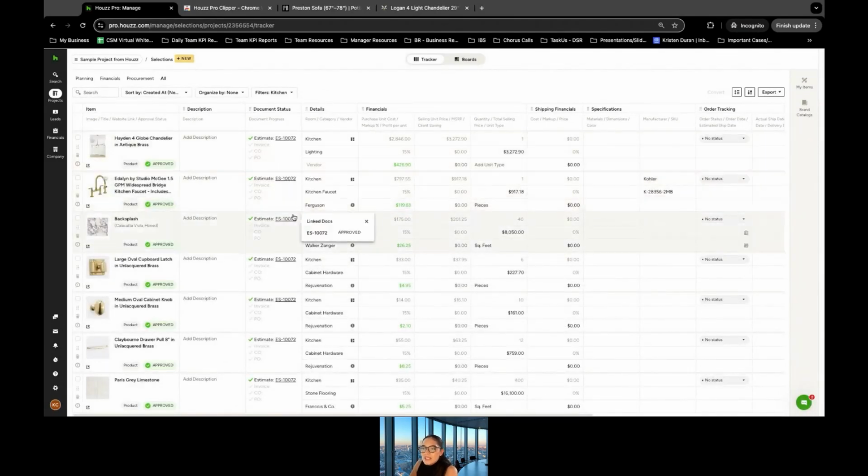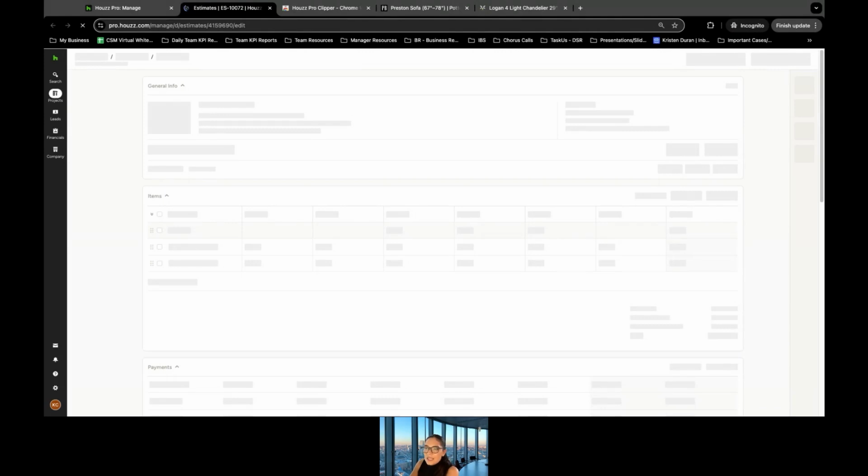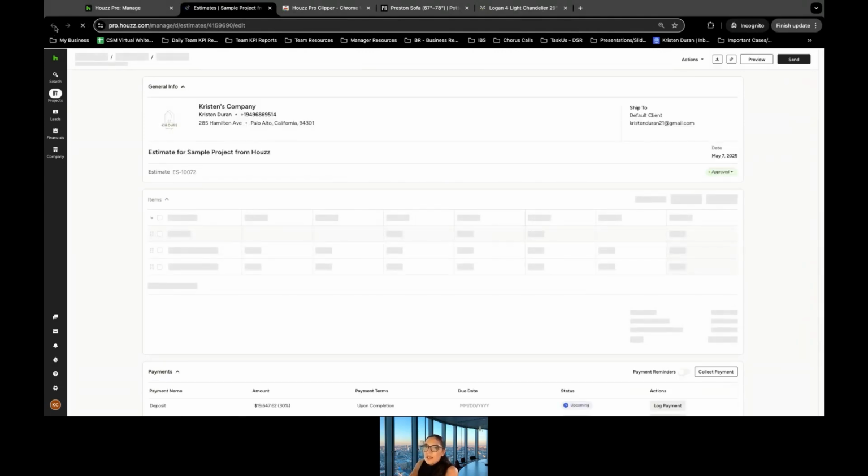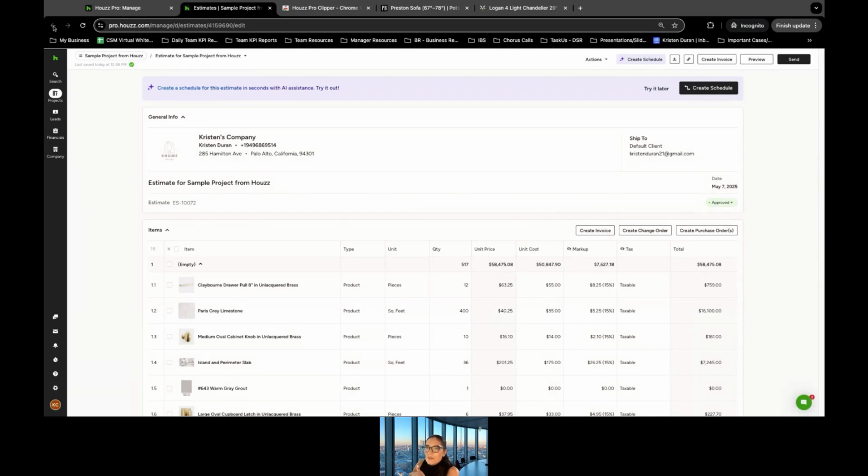Okay, and now you can see that it automatically linked that estimate that we're working off of. That way you have a really quick reference. So again, it moved to a general blank or draft stage, and now you can see that there's an associated document link to it, which you can then reference. So if I click into that link, it's going to bring me to the document that it's linked to. So that way I have a really, really quick reference. And this will ultimately adjust throughout. So if I then invoice this XYZ, you'll be able to see all those status updates on it as well.